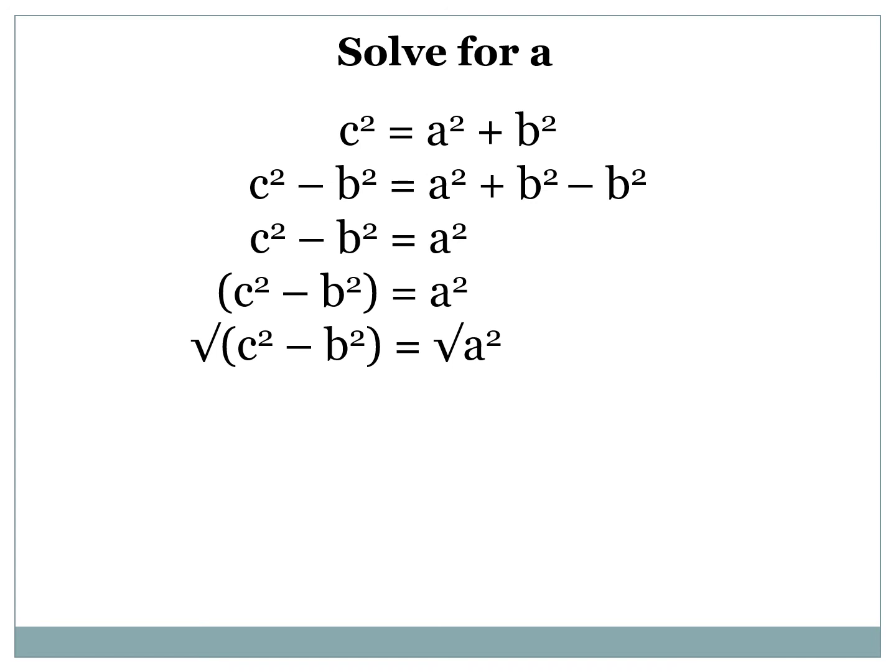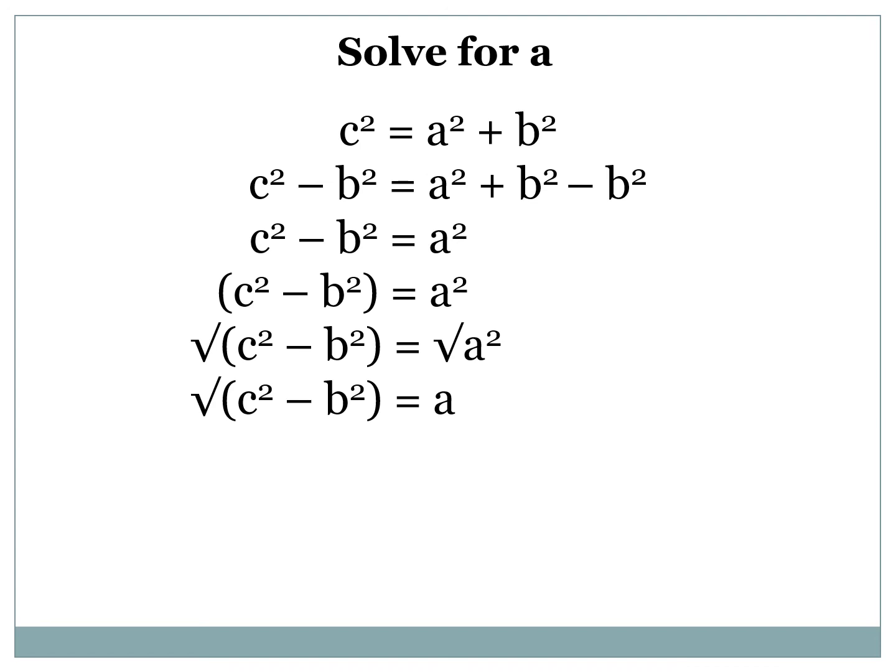the a squared, and I also have to square root the total of c squared minus b squared. So that entire secondary side is square rooted, not just each one individually. So preserve the c squared minus b squared by putting brackets around it. And what our solution is, a is equal to the square root of c squared minus b squared.